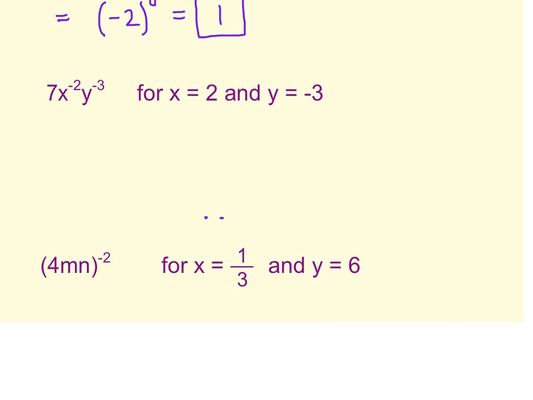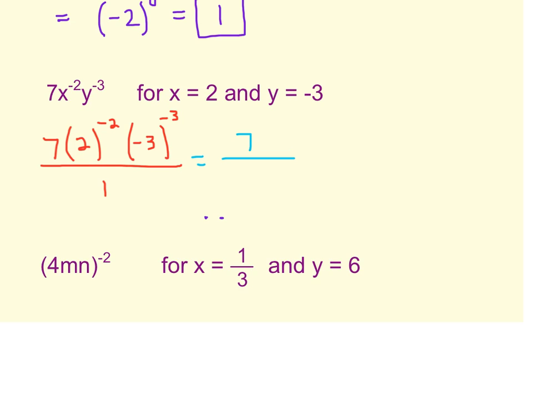All right, so we're going to do 7 times, instead of the x, we know we plug in a 2 for the x to the -2 power. Our y is a -3 to the -3 power. Now, before we do any simplifying, we have to take care of these negative exponents. So again, kind of picture it like a fraction. What has the negative exponent? First, look at that 7. Does this 7 have a negative exponent? It does not, so the 7 is going to stay on the top.